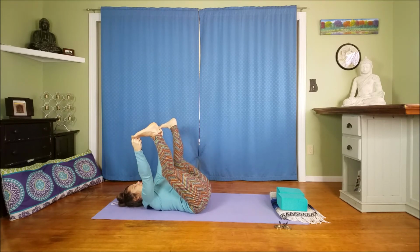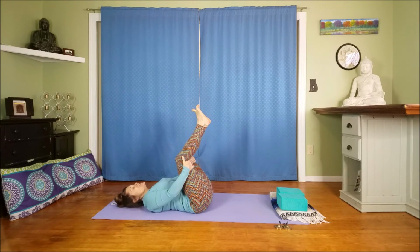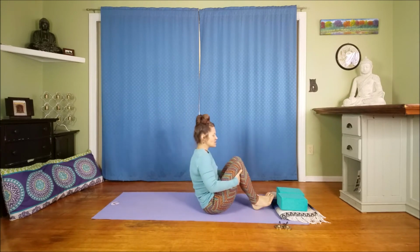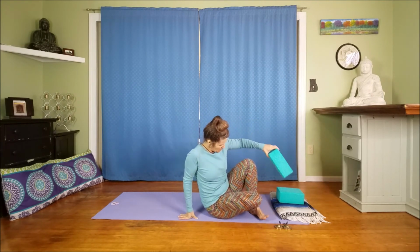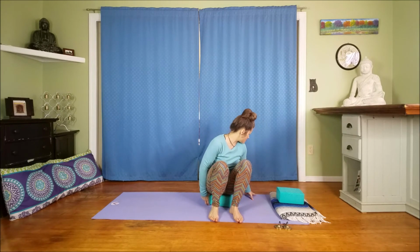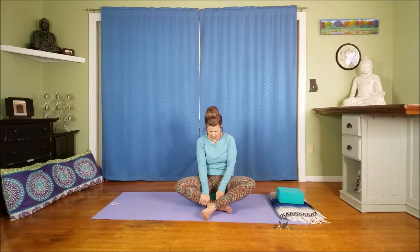And draw the legs back together, release the toes. This is your choice. You can go ahead and rest the legs out nice and long. Find a Savasana resting pose. Or you can give yourself a little rock and roll here, a little massage on the spine. And then come into a comfortable seat. I'm going to go ahead and prop myself up on my block again. Just feels better in my hips when I can be a little raised. And I'm going to come into easy pose.